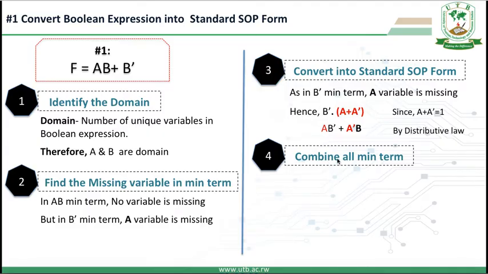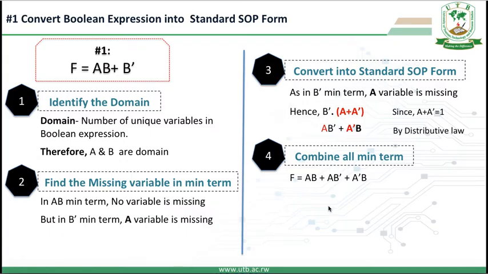Okay, so let us go next. Combine all the min terms. How will you combine all the min terms? The one min term is AB, which is already canonical form, which means none of the variables is missing. That's why one is AB, so I'm writing here AB. And then from the missing one for B complement, we got the new ones, AB complement plus A complement B complement. So please, when you're writing the practice, write down here the B complement. You can see in this min term, the variables A and B are there. In this min term also, AB is there. In this one also. So these are the two variables in your given Boolean expression. So you have combined. Fine.